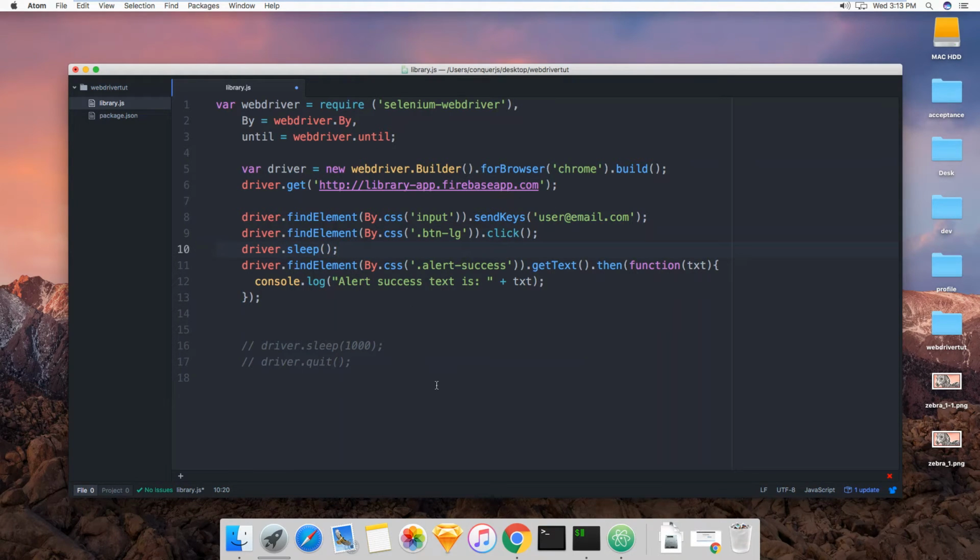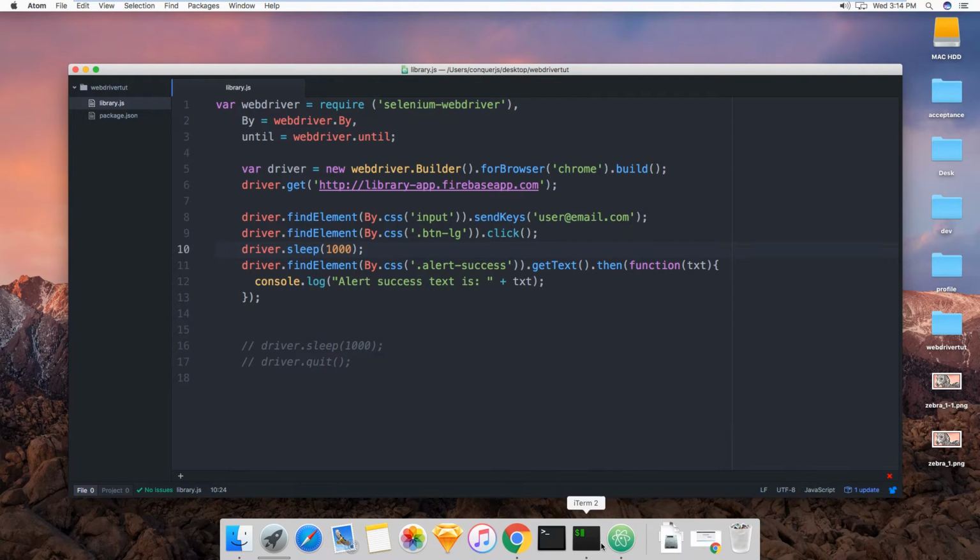Let's say you have a bunch of commands, then something like this is about to happen, and WebDriver should wait before checking for this. You can pause the whole thing. You can tell WebDriver to stop for the specified amount of time. So if we do, and this is in milliseconds, 1000 milliseconds, that's a second.